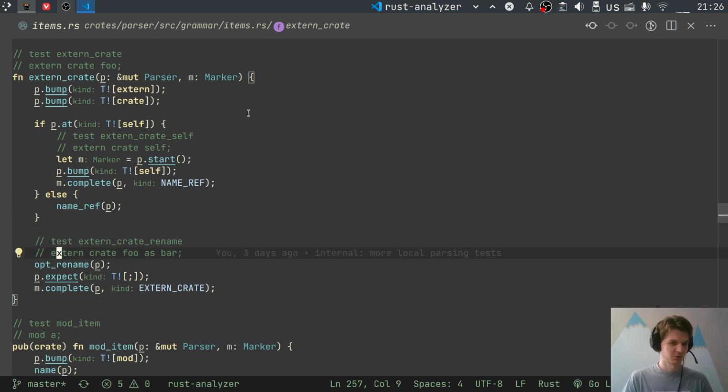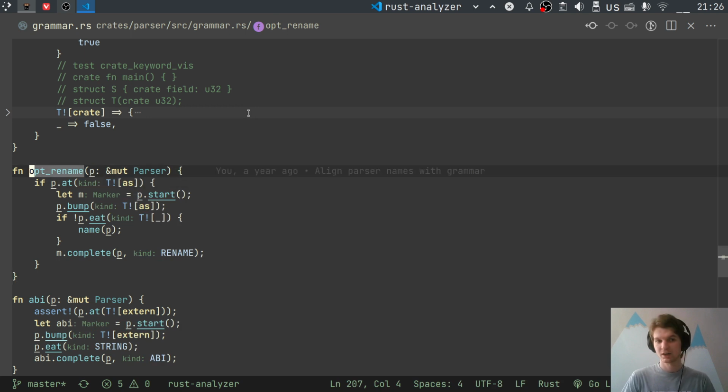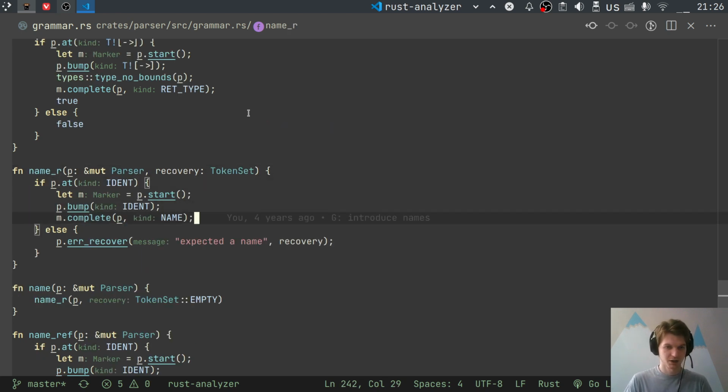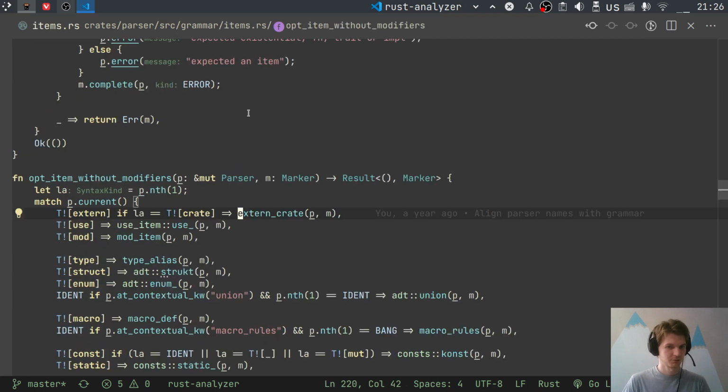But for example, extern crate foo as bar is genuinely a new name which is introduced in the scope. So that's why when you parse this rename, and again, opt means that it's optional, we parse the name as name.